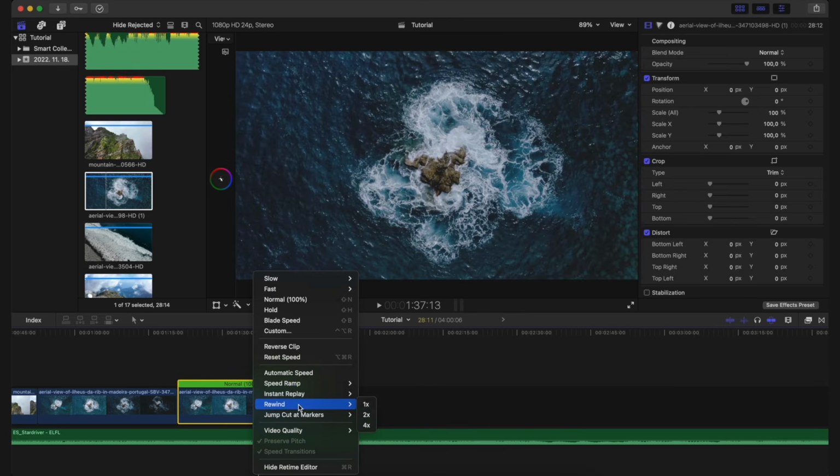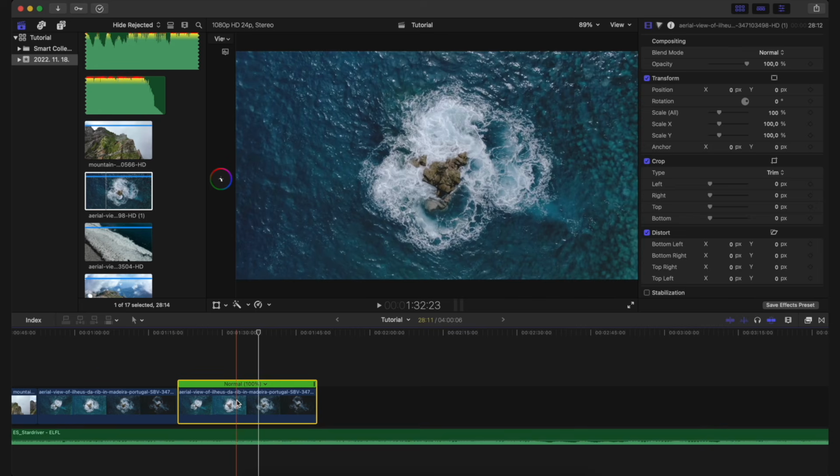There are also a couple other features here like rewinding. In this video, I'm not going to go super deep into those because I just want to cover all the basics for now so you can get started editing. And if you guys want to see more of these videos, I will make some more videos in the future about some of the more advanced features of Final Cut. So that is how you can speed up or slow down your footage.